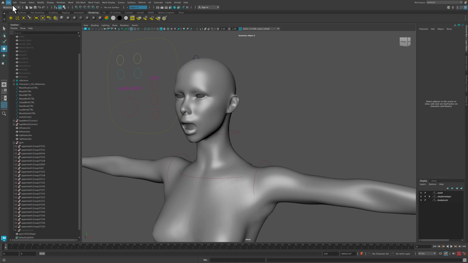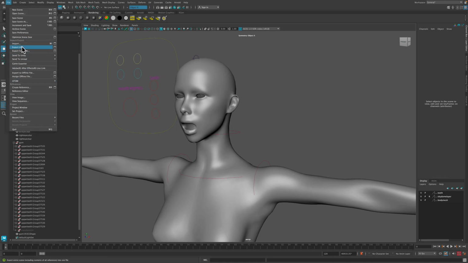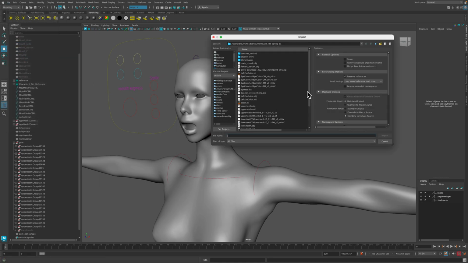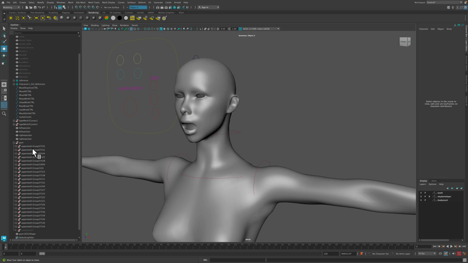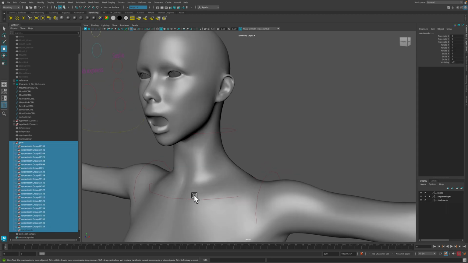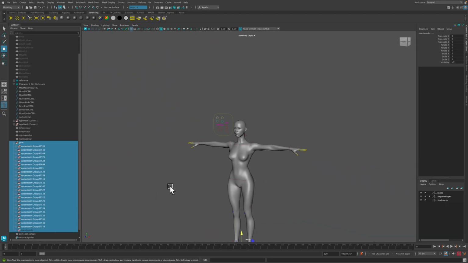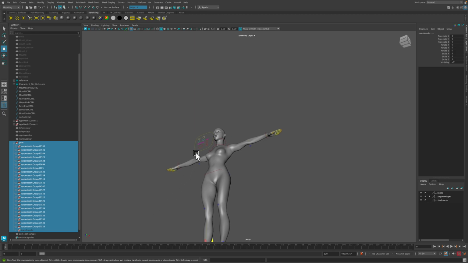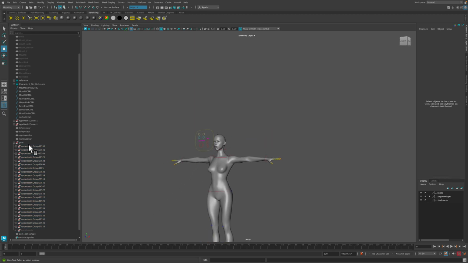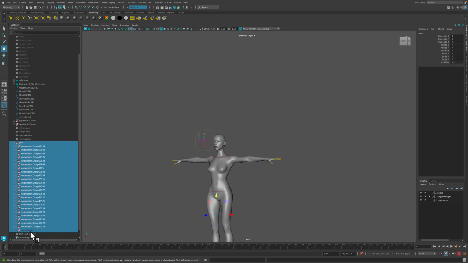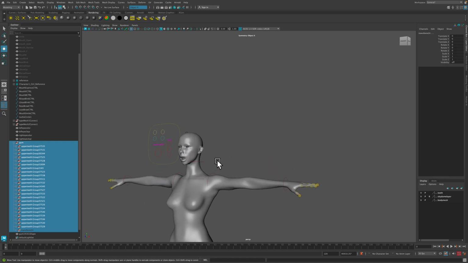I'm going to go to File, Import, the lower teeth. You know what, before I do that, let me check on all these. If I delete them, because I still see them remaining here, it's made this gum 1961 shape.